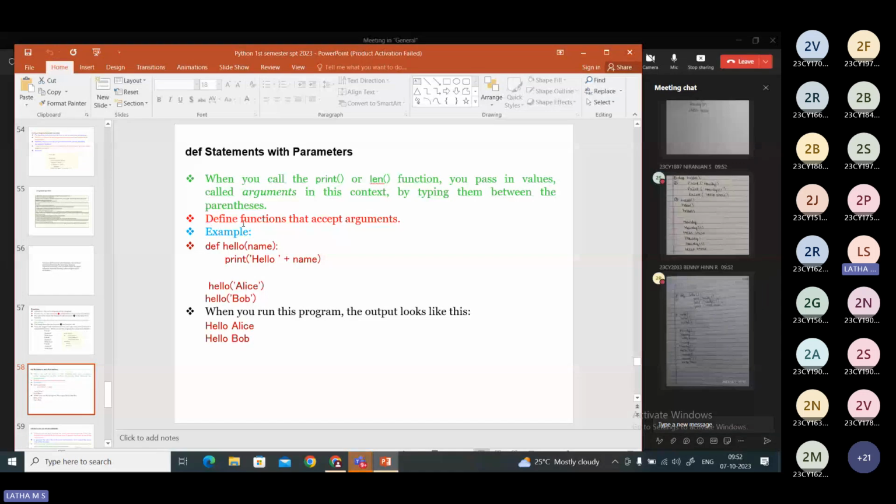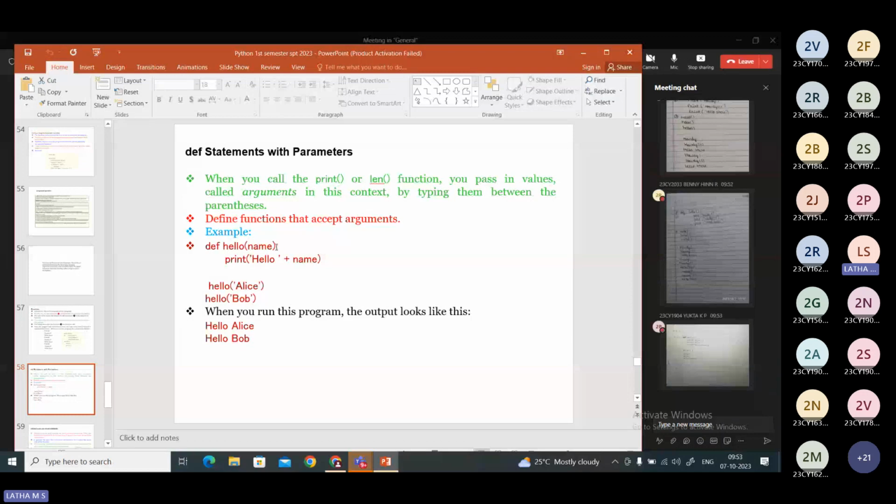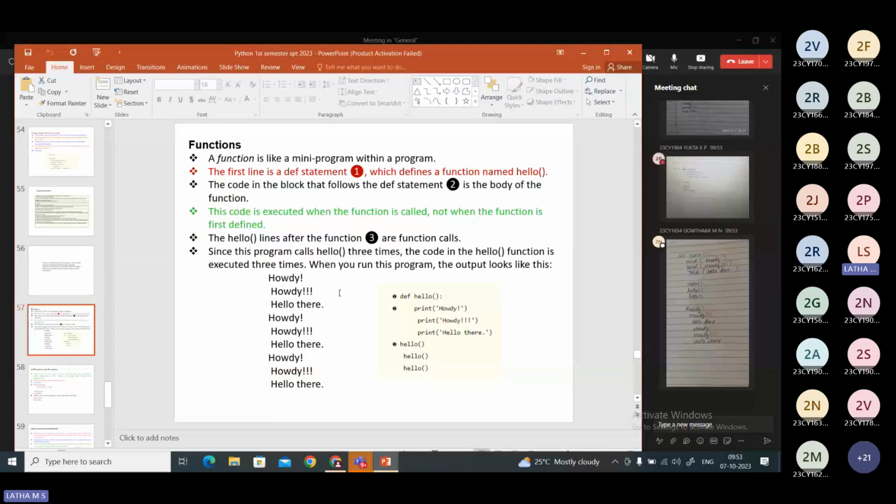For example, define functions that accept arguments: define hello name. You have already passed the argument. In the previous example, the argument was not given.